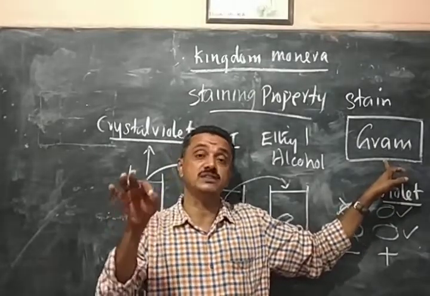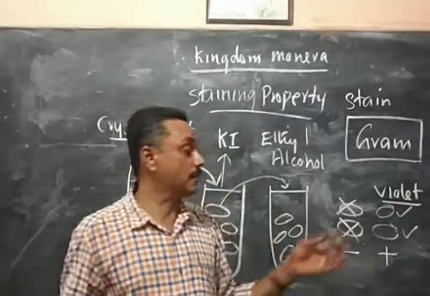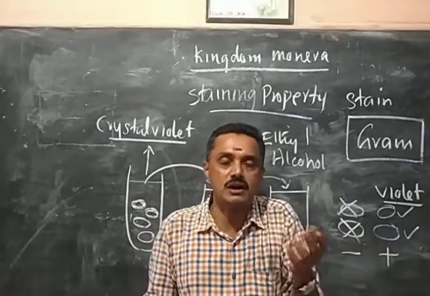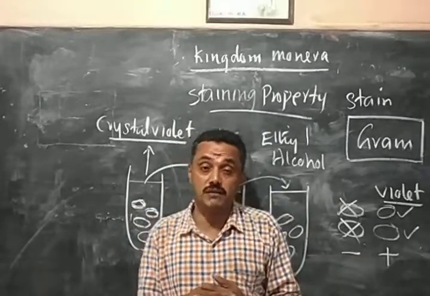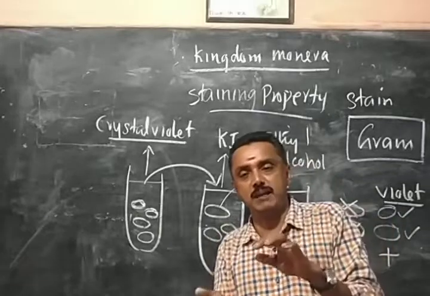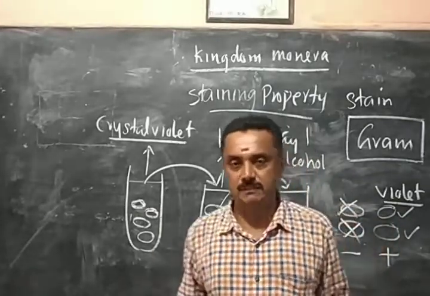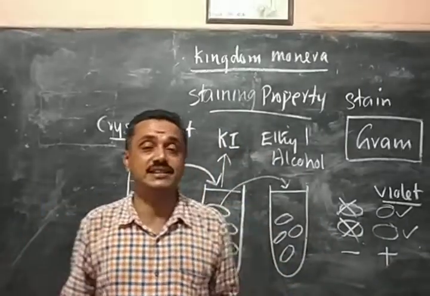To remember the name of the scientist: gram-positive and gram-negative. Why do the bacteria become colorless? Why do the bacteria always retain color? That we can discuss later on. That is based on the nature of the cell wall, the nature of the covering of the bacteria. That may differ between gram-positive and gram-negative, so the color is lost or retained. So this is about the classification of bacteria, and we can see more in the next class.